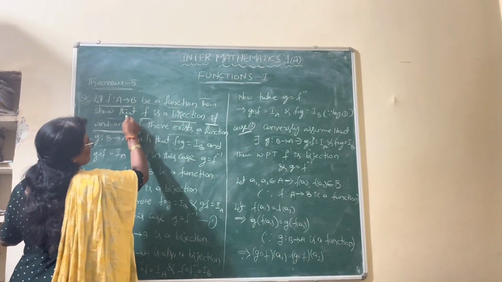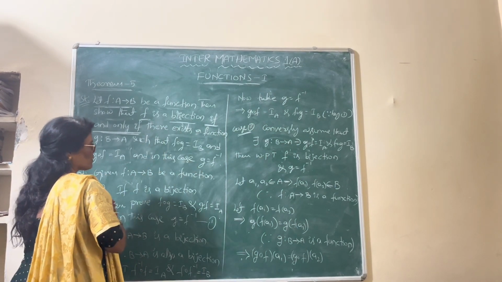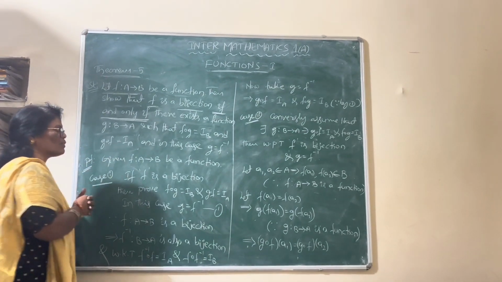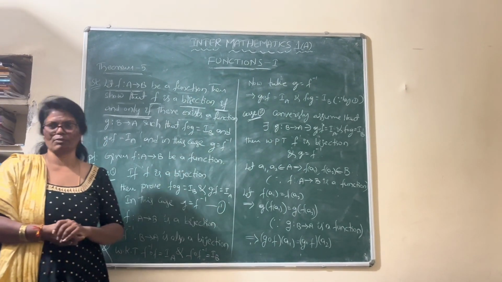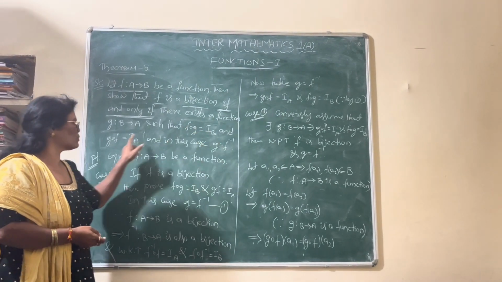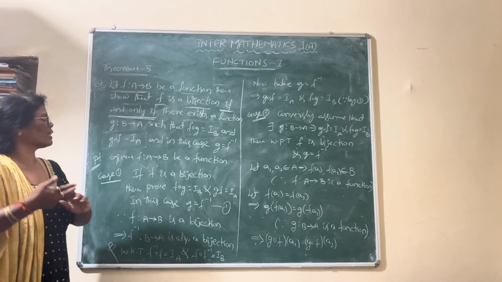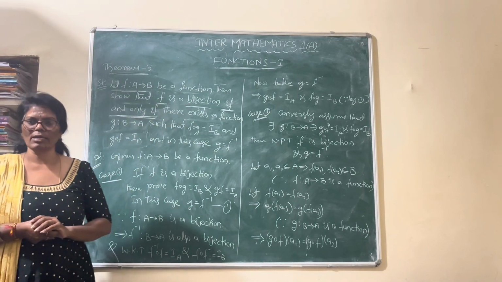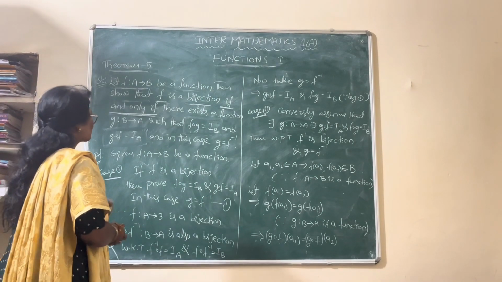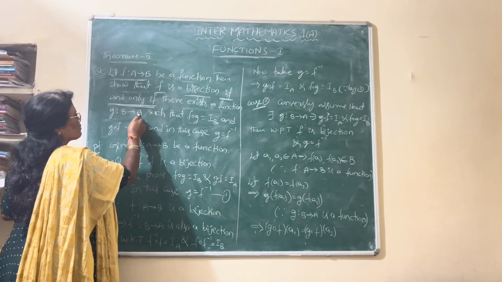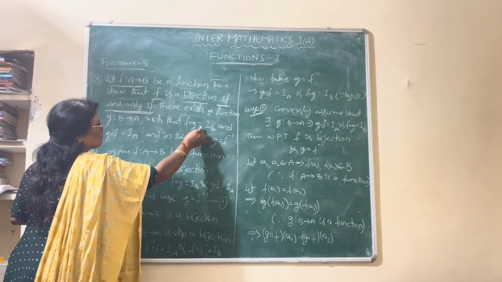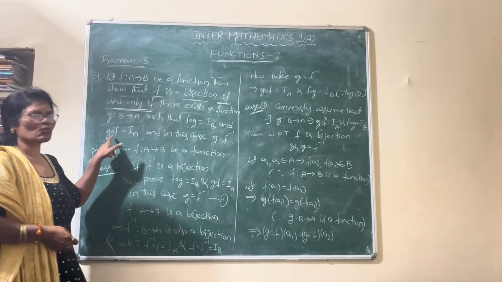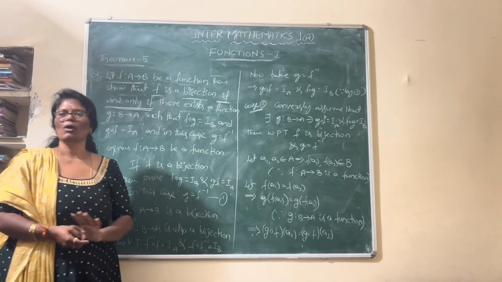In the first case, we choose the first condition, then we need to prove f composite g is equal to IB as well as g composite f is equal to IA, as well as g is equal to f inverse. By using this condition we'll prove these two cases. And in the second case, you should consider the second part, we'll prove the given function is a bijection. Here g is a mapping from B to A, and f composite g is equal to IB, and g composite f is equal to IA. We are proving these two cases by using g is equal to f inverse.